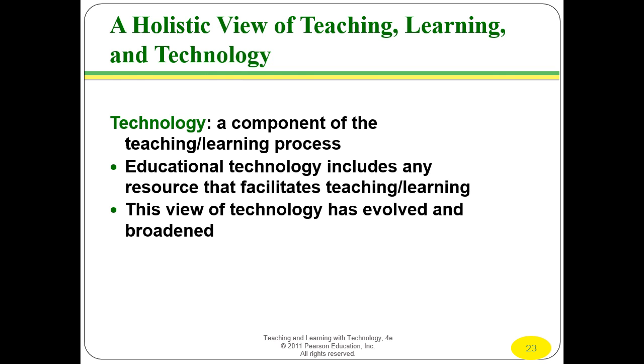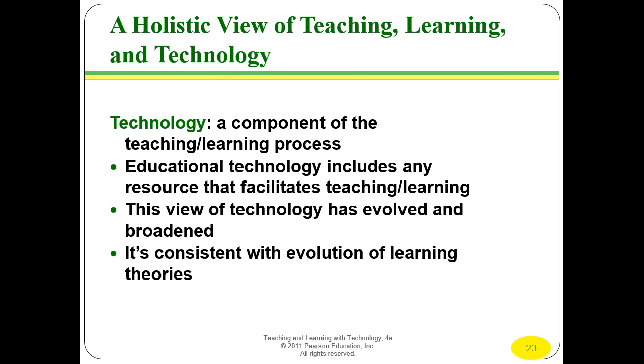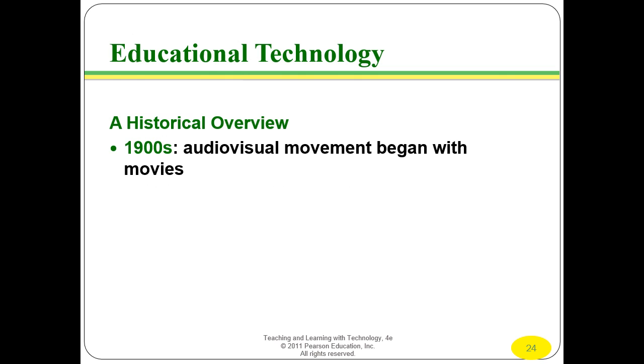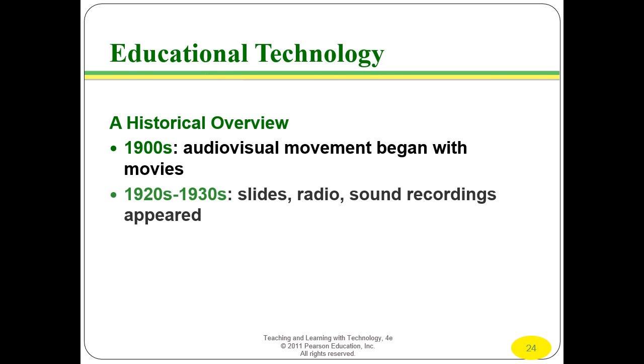Now, this view of technology has evolved and broadened as we've evolved here. And it has also been consistent with the evolution of learning theories. Let's take a look at how that's evolved. In the 1900s, we started creating movies to help teach people. Then as the technology moved into the 20s and 30s, you had slides, radio, and sound recordings start to appear.